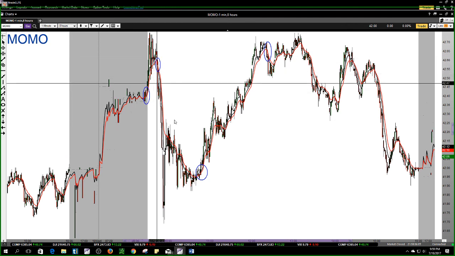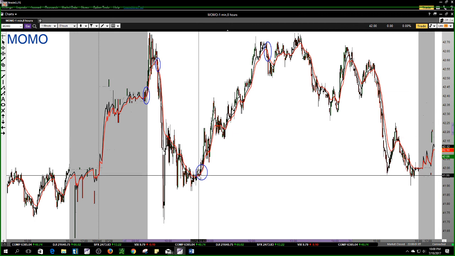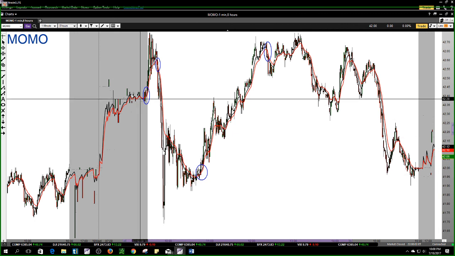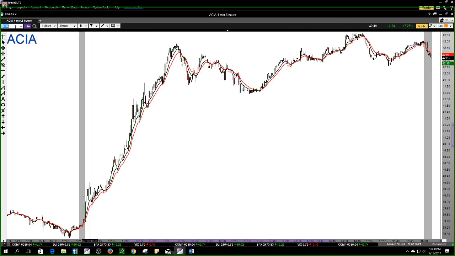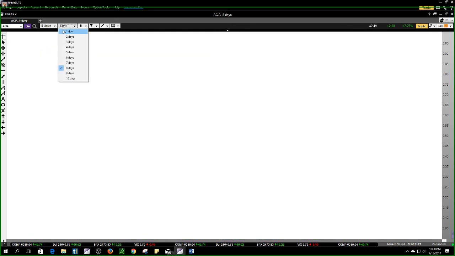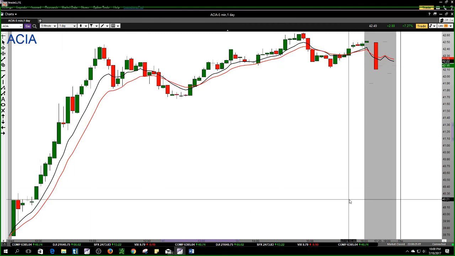On this chart, it would have worked out to perfection, where you would have gotten that long into the open, the short right here and the long right here. You would have been fine on a chart like that. But on other trades, it probably could have chopped you up quite a bit. Let's take a look at ACIA. One hell of a move today, and look at the simplicity of the strategy that would have gotten you into the trade. Simplicity of an 813 crossover would have gotten you into this trade. Now, I only use 5-minute time frames. This chart was also brought up for a long trade today, early on, after the opening range breakout.